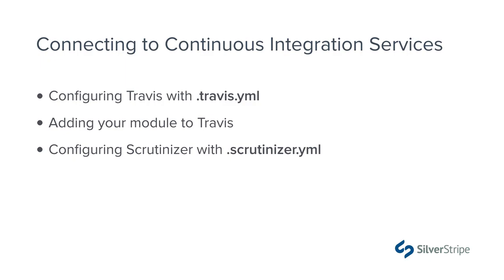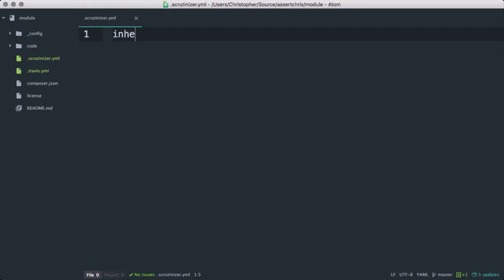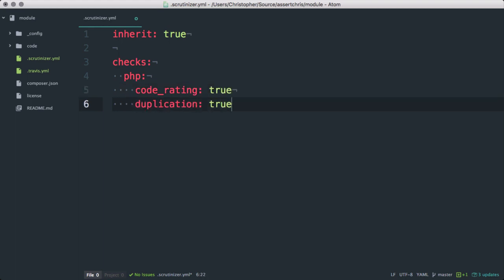We configure Scrutinizer in the same way. First we create a file called .scrutinizer.yml. Then we tell Scrutinizer what language our module is in. Like Travis, Scrutinizer supports multiple languages, including Python and Ruby, which is helpful to remember if we're ever coding in those and need some quality control. We add instructions for which checks to run. Overall, there are fewer things here to define than in Travis's config file, so it shouldn't take all that long.